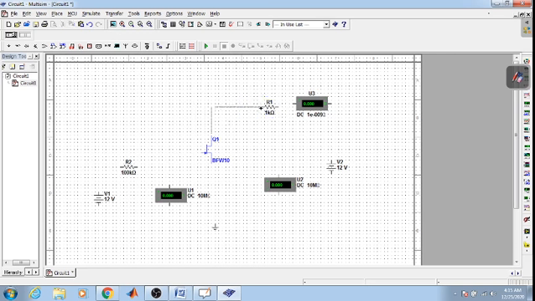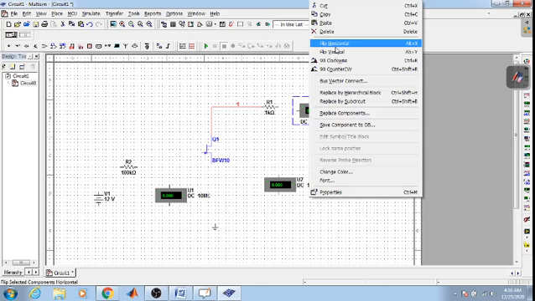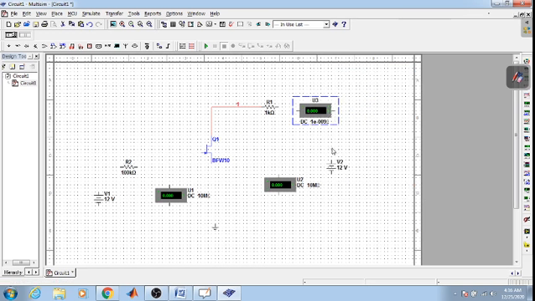Now joining the drain to resistor. So you just flip horizontal so that positive could be joined to the positive of the battery. And connect these two. Next, here the 100 kilo ohm resistor should be given to the gate terminal.